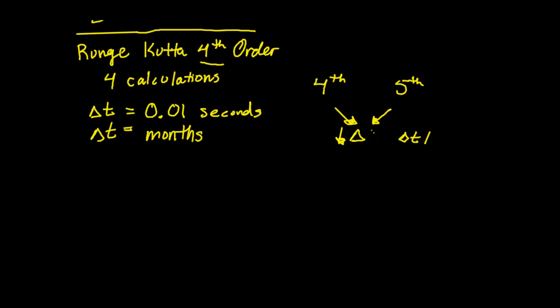But if we have a big error, a big difference between the fourth order estimate and the fifth order estimate, it says, well, this one's more accurate. So if there's a difference between this one and this one, it means that we're probably taking too big of a step size with this one. So if we have a big error, we will then shrink that step size.